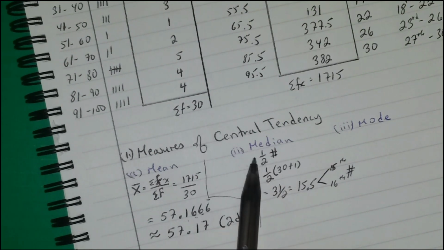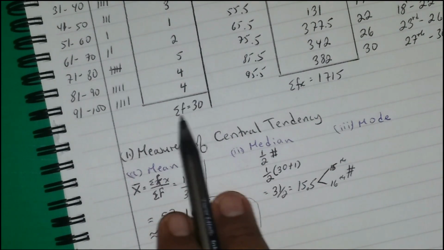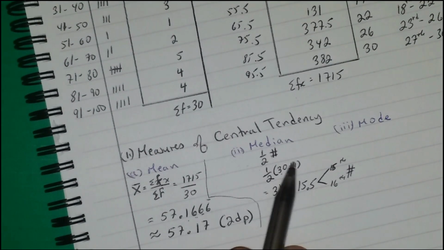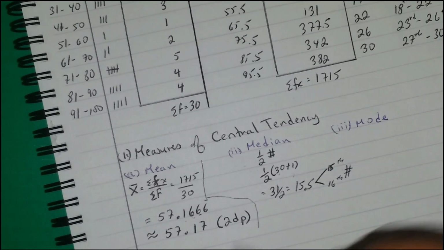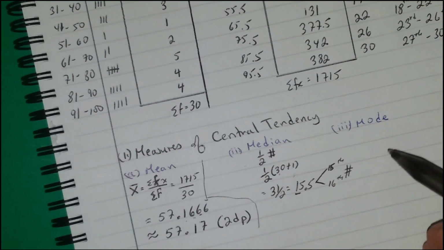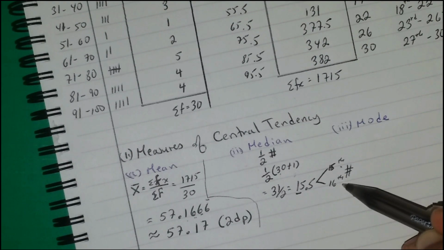If it's quartile 1, it's 1/4. If it's median, it's half. If it is quartile 3, it's 3/4, and so on. But notice that what to do is, the half number I want, half of which number? The total amount of numbers that I have, which is 30 plus 1 to make it accurate. 31 divided by 2 gives me 15.5. If you get any decimal, it just tells you that your answer is going to be between 2 numbers. And what we do is we take the whole number and we say it's the 15th number that we want and the 16th number that we want.